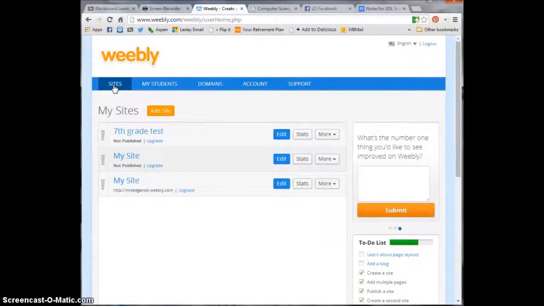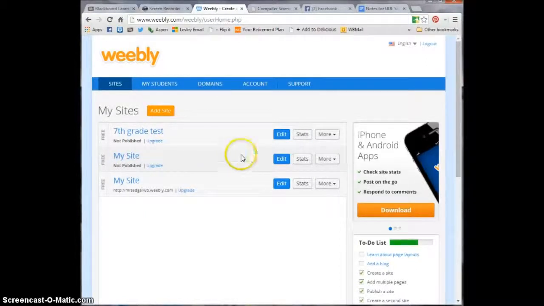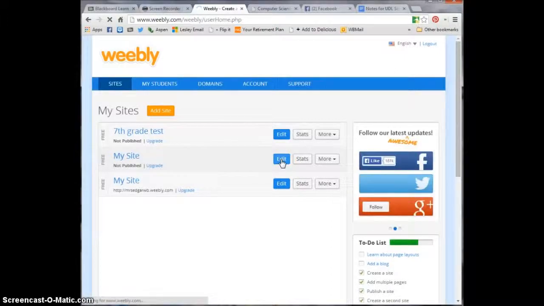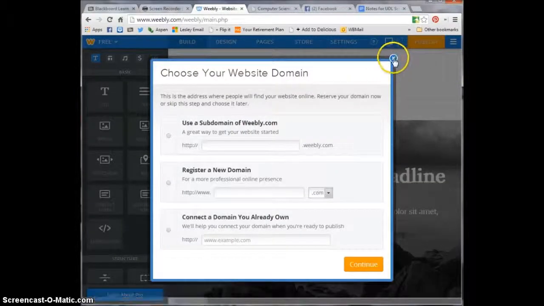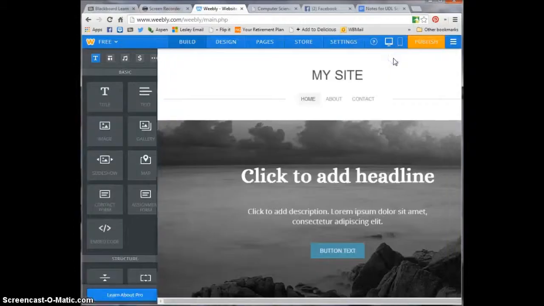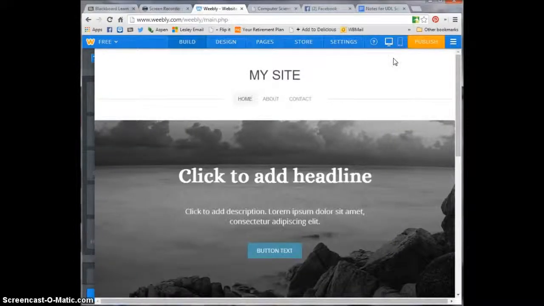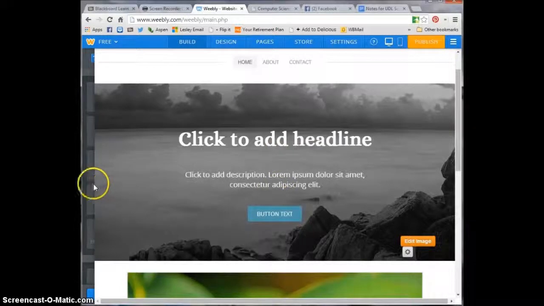So for example, the interface is really simple and it allows you to have a number of choices that you can give information to students in a variety of ways. The way that this program really incorporates the principles of UDL is that it offers so much freedom of expression, and it allows a number of tools to be embedded into your website very simply by dragging and dropping. This is a simple website that I've created.